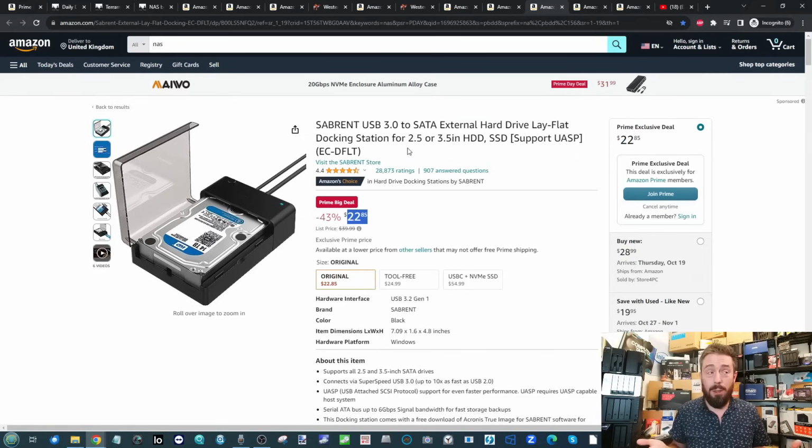Well, nothing simple. On this channel, we've been testing hard drives and SSDs and the SATA contingent on their own, and running maintenance checks and checking the health of drives, for more than a decade. And I'll tell you right now, this is the thing I've been using. This Brent dock has been living here as a case in the background for pretty much the whole history of this channel.